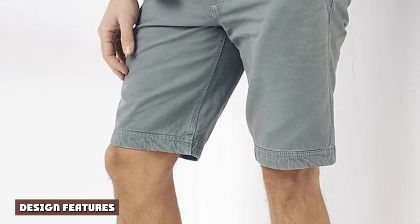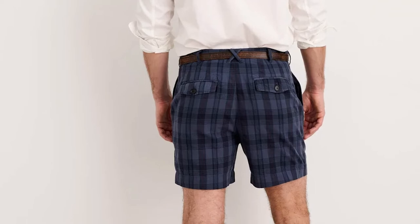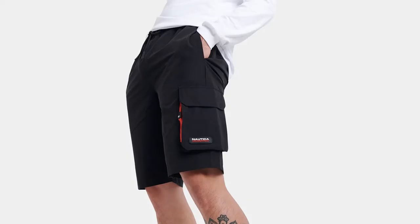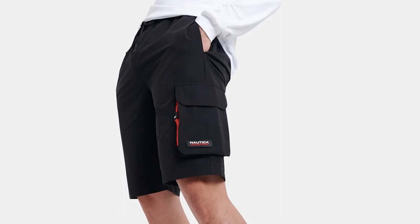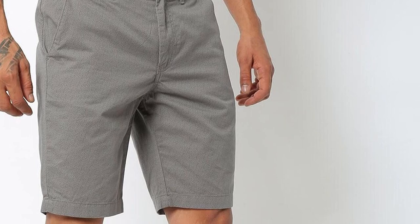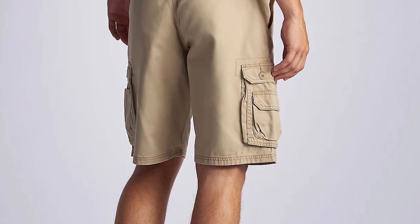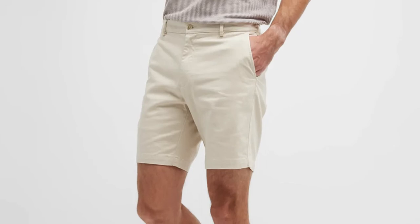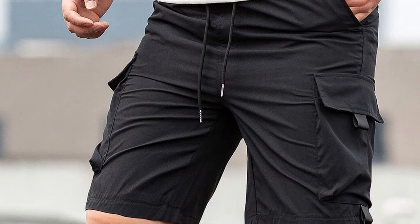Design features: cargo shorts and flat shorts both have explicit design features, constructed in a way that best fulfills their intended uses. I have worn cargo shorts to the beach and flat shorts while fishing, but typically each has a design intent. I prefer the more flattering look of flat front shorts — they seem to agree with me more. I'm not an outdoorsy person. I also like lighter fabrics and more diverse color options found with flat front shorts. However, I may be found on the beach wearing cargo shorts with all my pockets stuffed — sunglasses, keys, cell phone, lotion, etc. So they can be convenient.